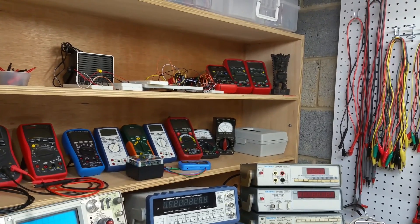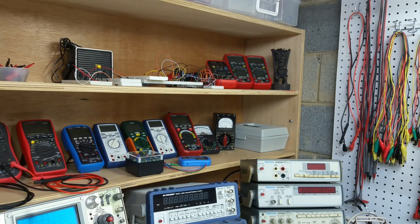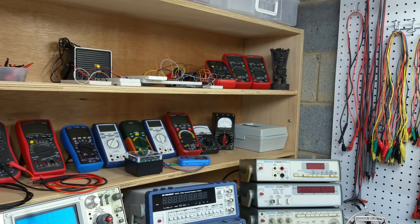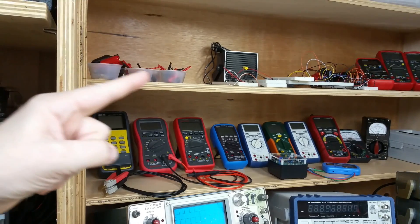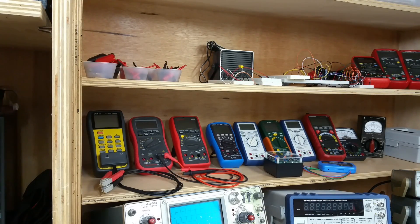Up on the top shelf, we have our lucky Tiki to keep the blue smoke in all the equipment, and so far he's done a pretty good job at that. We have a bank of cheap Chinese multimeters — two of them have made an appearance in the videos on measuring ground conductance. The one furthest to the left is an all-right meter; what I like about it is that it will plug into my Linux laptop and I can automate and log measurements. I also have several breadboards that contain projects in various states of completion, and then over here I've got all the clips and alligator clips and other types of clips that go on to DMM probes.